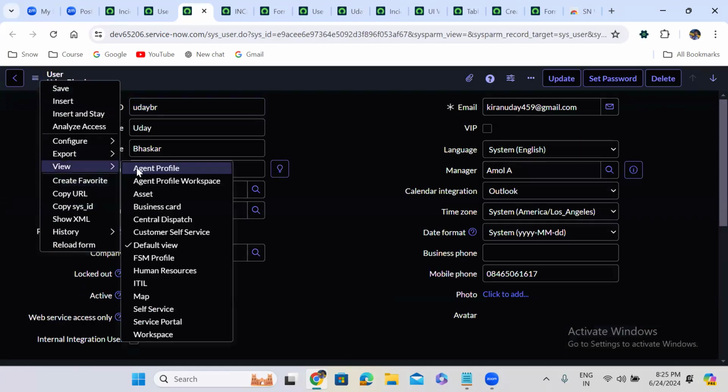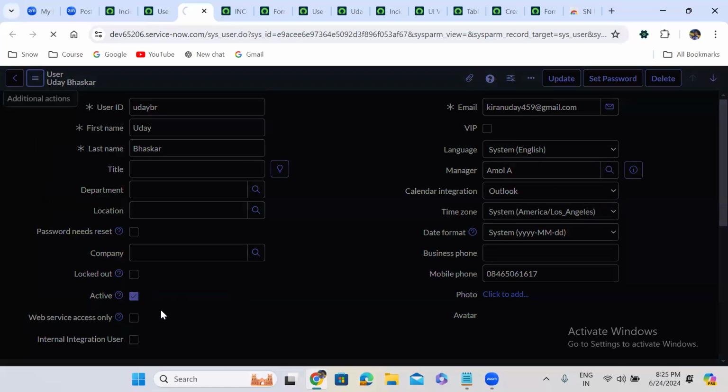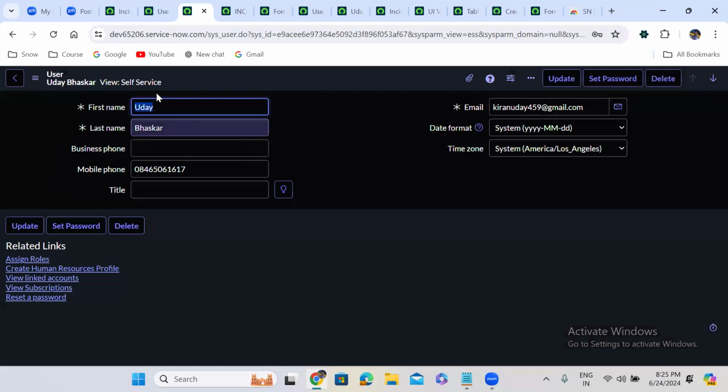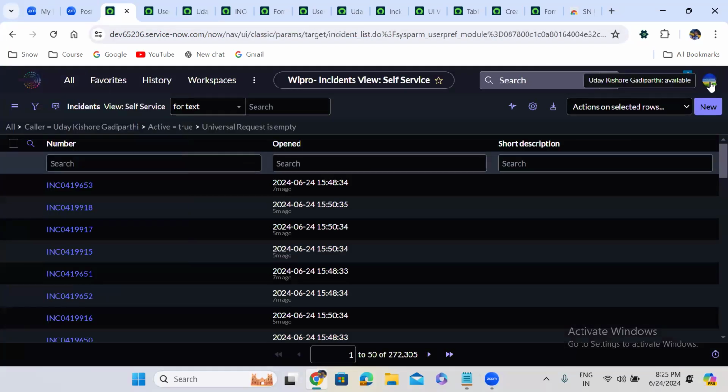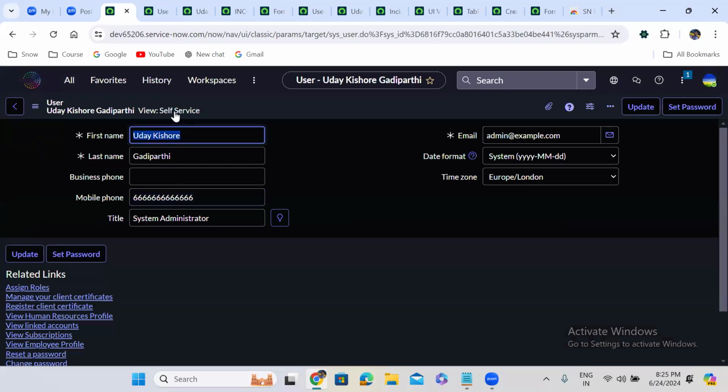You can see go to view. So the user record is shown in the self-service view. If I click on profile here, the user account will be shown in the self-service view. Getting my point? That is how you will create the views.